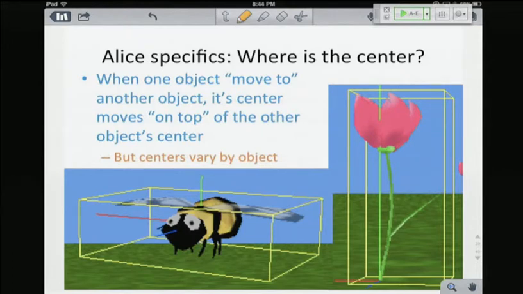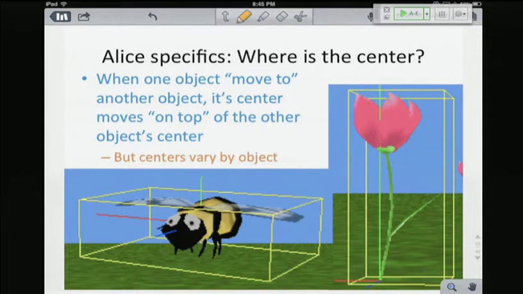So this is a 3D specific issue, not really a programming issue, but it's really, really important in here. So I do want you to know about the concept of an object center. When you guys did this with the angel and the Egyptian, moving to and then moving a comfortable distance away, when you move one object to another and you use the move to method, they actually move so that their centers are right on top of each other.